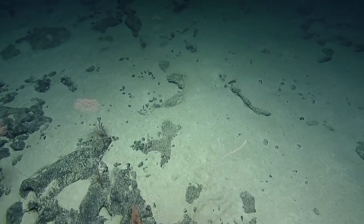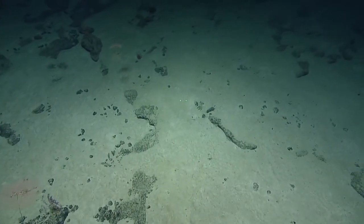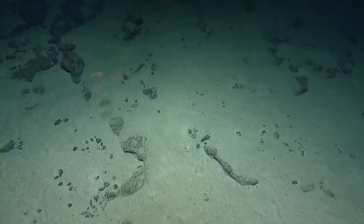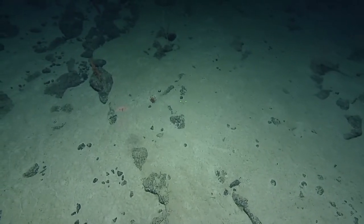Okay, so should we head back to our high density, high diversity place where you wanted to take a Niskin sample? No, we used all our Niskins, but more, yeah, just kind of straight northwest, a little bit more set. Yeah, that's fine, right about there. Okay. Yeah, we'll aim for that target somewhere in that vicinity.